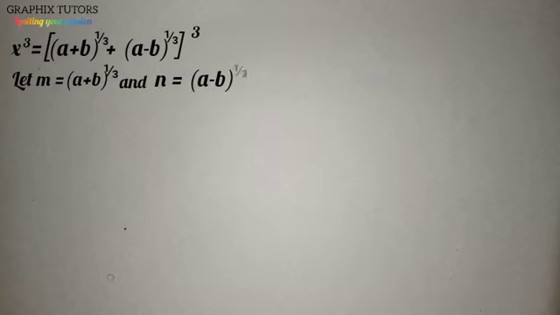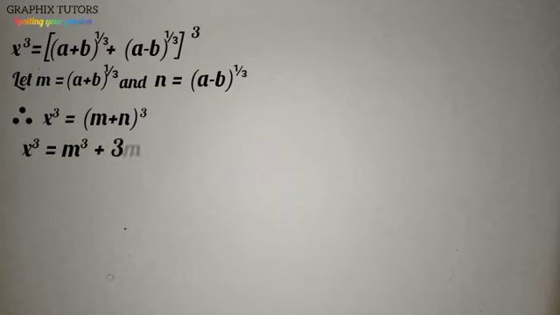Now, to make things easier, if you expand this way, it will become complicated. So let's solve this on one side of our book. Let m be equal to (a plus b) to the power of 1 over 3, so I'm representing (a plus b) to the power of 1 over 3 by m. And I want to represent (a minus b) to the power of 1 over 3 by n. If you now have (m plus n) cubed and expand it using the binomial theorem, you're going to have m cubed plus 3m squared n plus 3mn squared plus n cubed.